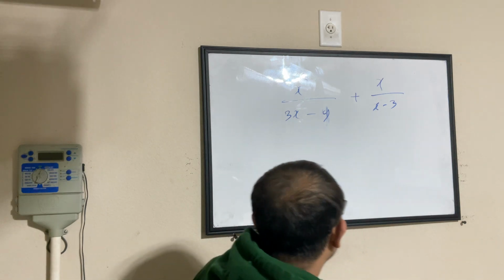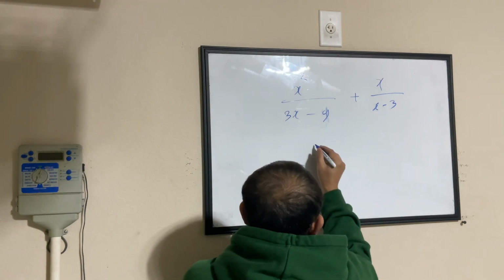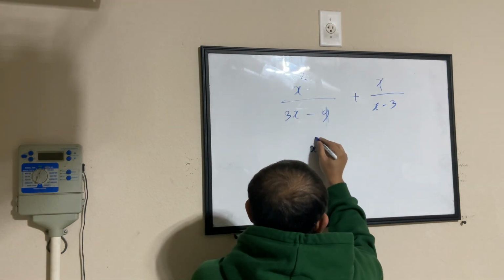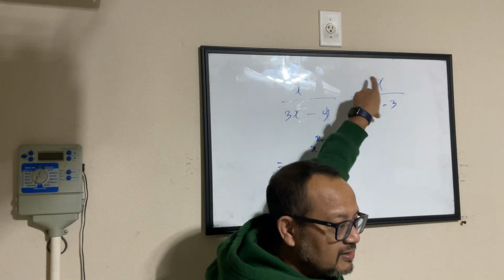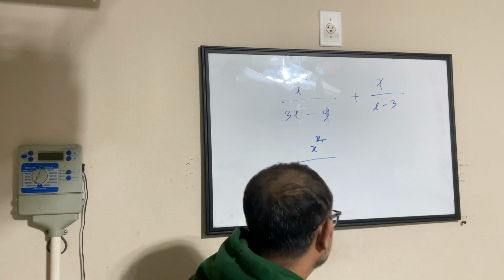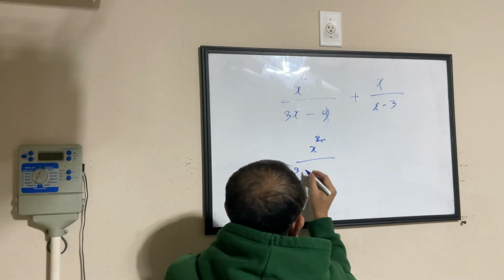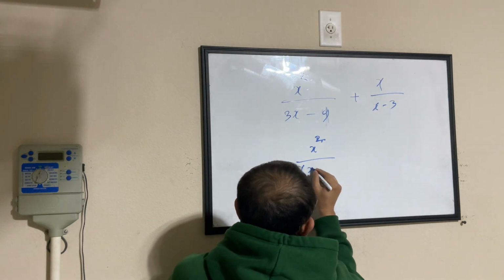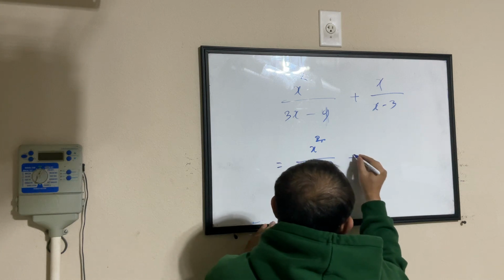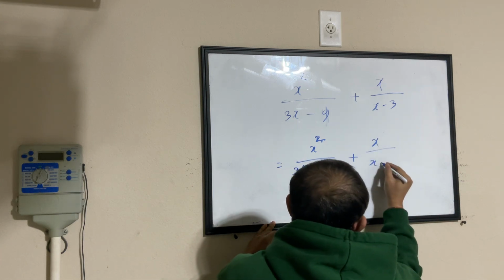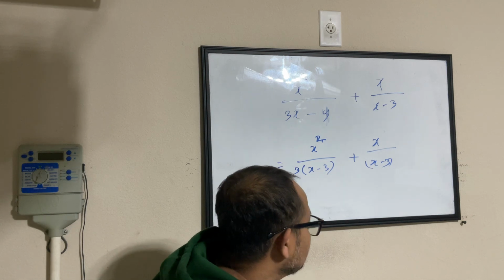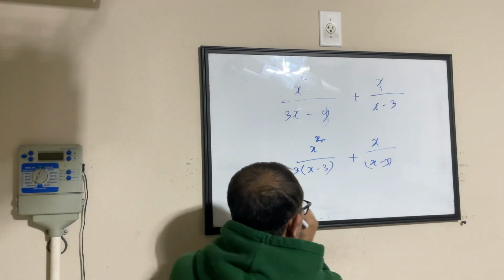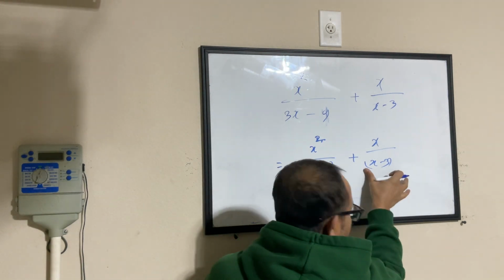So one simple problem that I'll solve, and I'll keep the complex problems for you guys. So this is nothing but a fraction. This is nothing but a fraction. We'll do the same operation like we do with fractions. So here I see that if I take 3 common, it becomes x minus 3. So what we see is this is x by x minus 3, and this is x squared by 3 into x minus 3. So here, first thing you have to always do is take the LCM of these two.